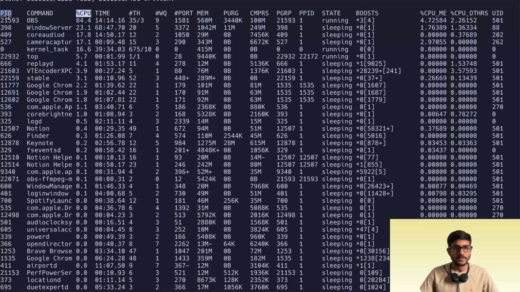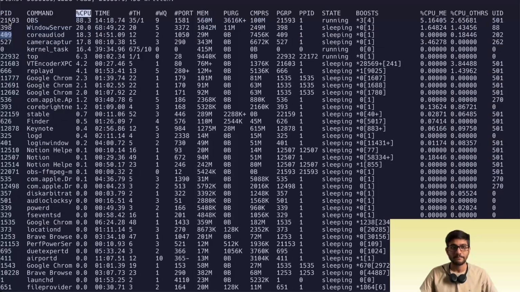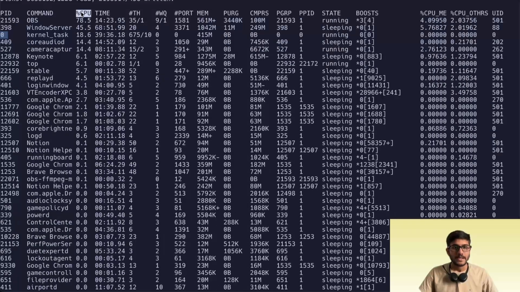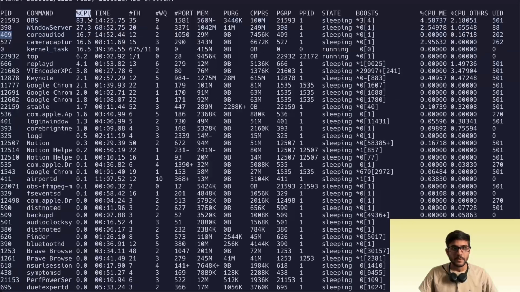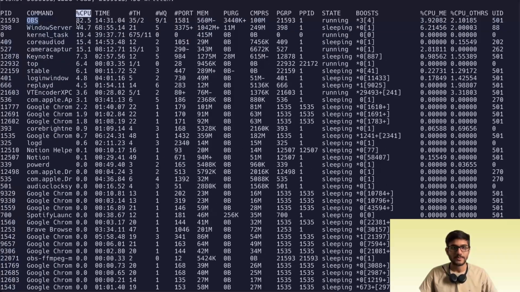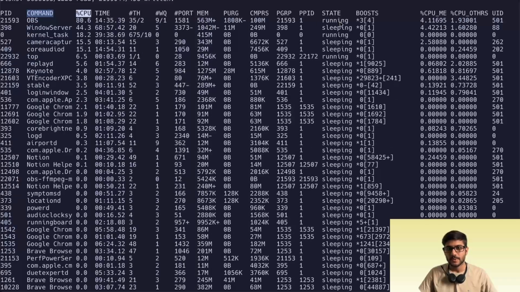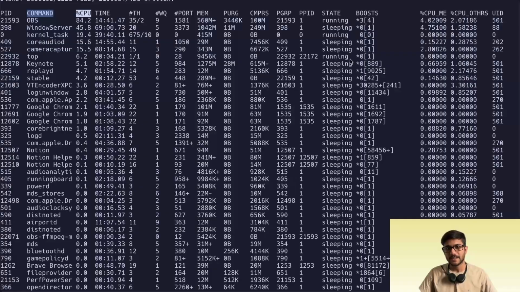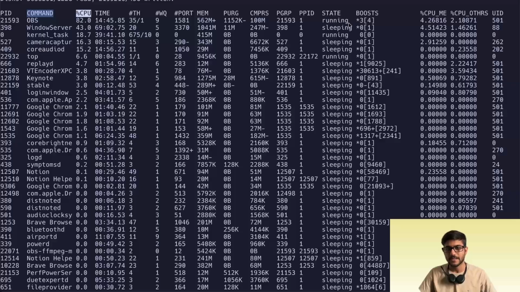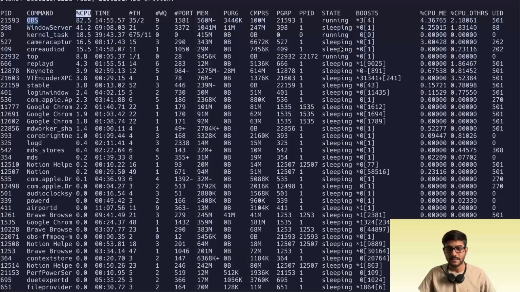it gives us information about the PID, which is the process ID. So every process gets something known as a process ID. It is mentioned in this column. Then how much CPU it is consuming. So here for me, OBS, which I'm using to record this video, is consuming the most amount of CPU. And there are a lot more things, ports, how much memory is consumed, and there's also something known as state. This is basically relevant for operating systems, but I'll just give you an overview of what this is. So running means the process is actively running at the moment. There's something known as stuck, something known as sleeping. So processes do sleep, processes can be stuck.